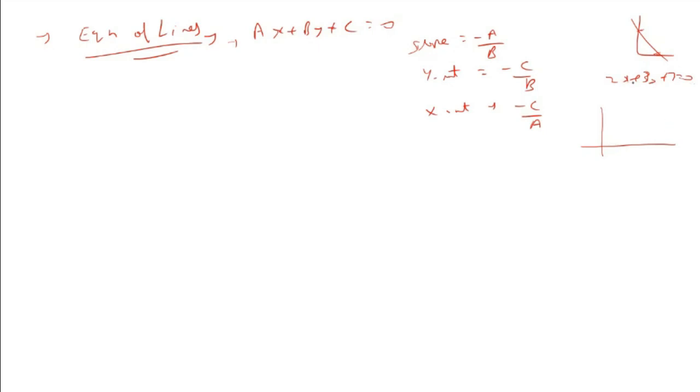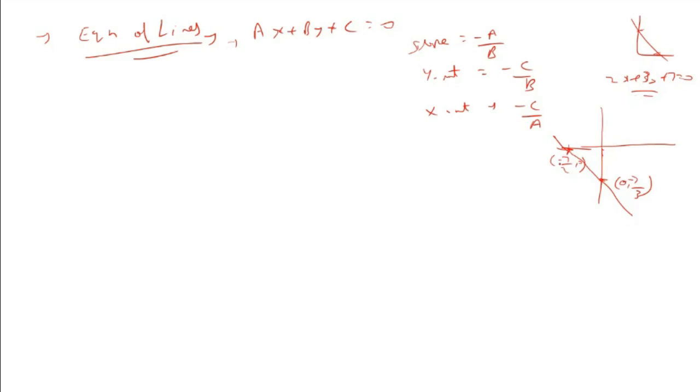So for the x-intercept of this line, the x-intercept would be where y equal to 0. So it will be minus 7 by 2. So the x-intercept would be somewhere here, which is minus 7 by 2 comma 0. The y-intercept would be where x equal to 0. So basically minus 7 by 3, somewhere here, 0 comma minus 7 by 3. Just join these 2 points and you have the line. You extend this, you have this line. The easiest and quickest way to plot the line, because in practical questions you'll have to plot lines at times in order to move ahead with the question, is to just mark the intercepts and join them.